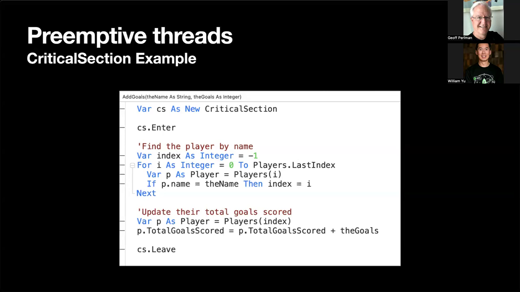You'll notice, by the way, that in this example, I've got the portion of the code that's just looking through the array inside the critical section. Now, that doesn't modify the array, so you might think, why bother having that in there? Well, it's because if another thread was, say, adding players, then obviously that could cause problems for my loop that's looping through the players. So that needs to be inside the critical section as well.